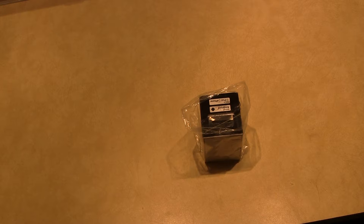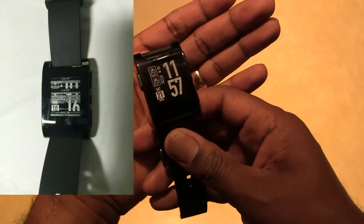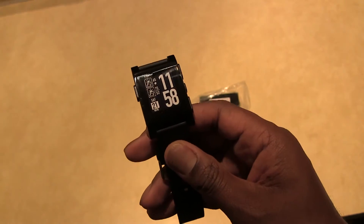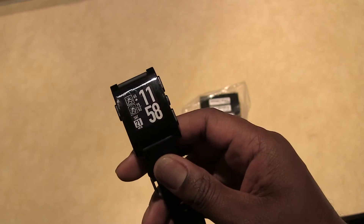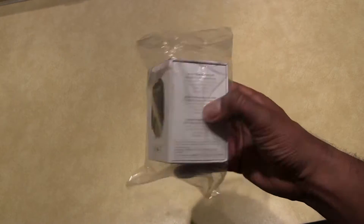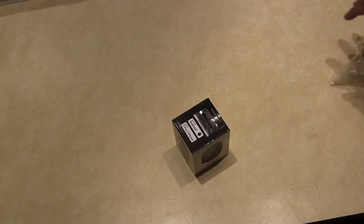What's up, it's your boy Gadget. I started to have a problem with the Pebble Classic — started to get the infamous screen tearing. It doesn't do it all the time, but I was able to catch it, send some pictures off to Pebble support, and they took care of me. Got this in two days — this is the replacement. I was kind of hoping they would send me a Pebble Time, but nonetheless.